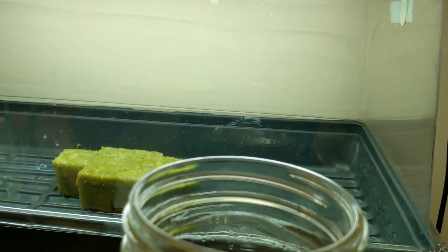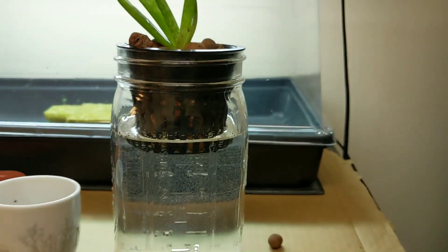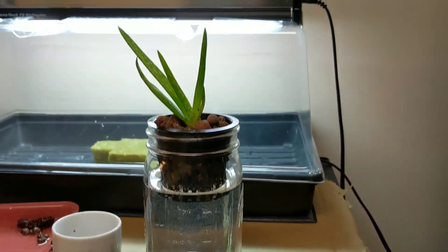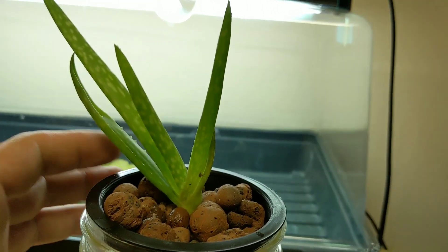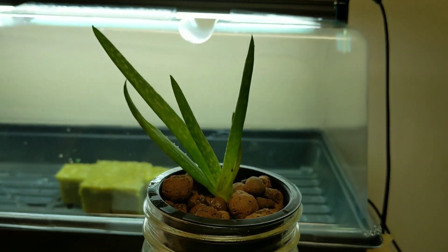And all we got to do now is just swap it out with the plant. So there we have it, that's what it's going to look like. I'm going to put that in my grow system over here and we'll see how it does. We'll be back soon for more and I'll show you what the plant looks like.